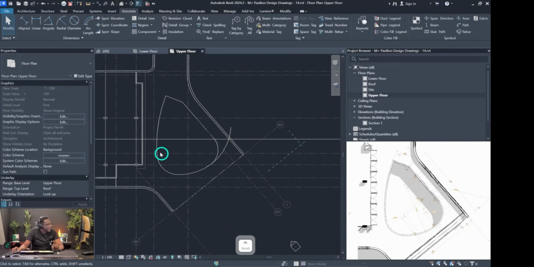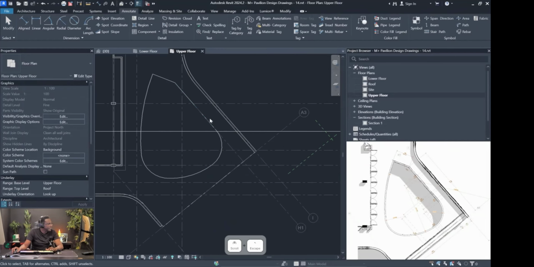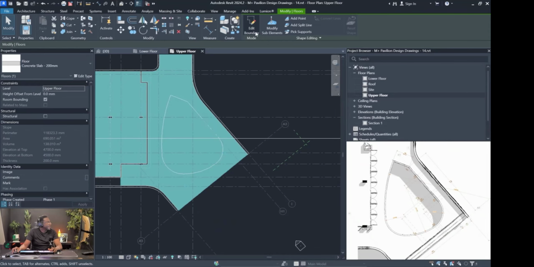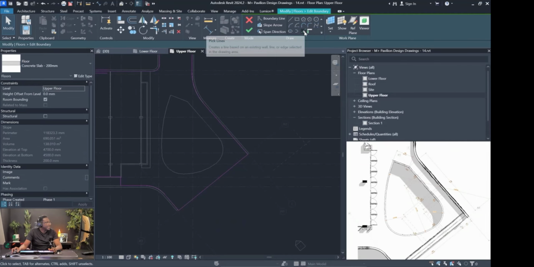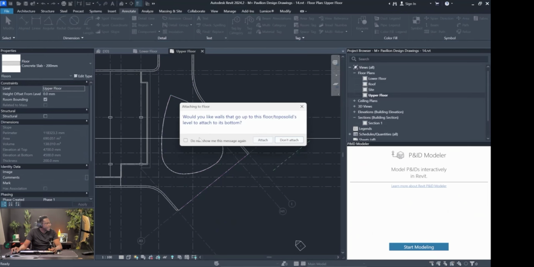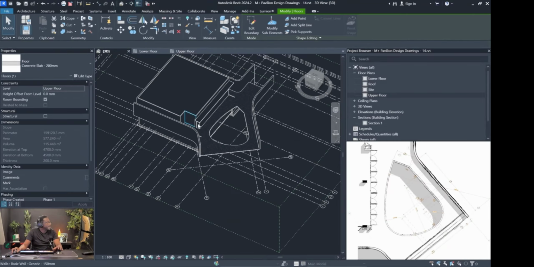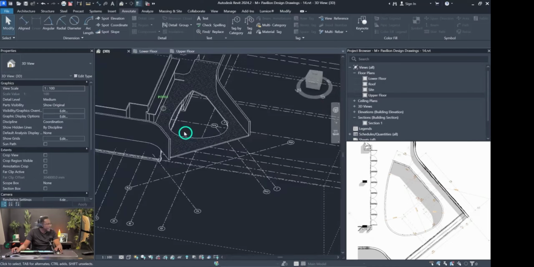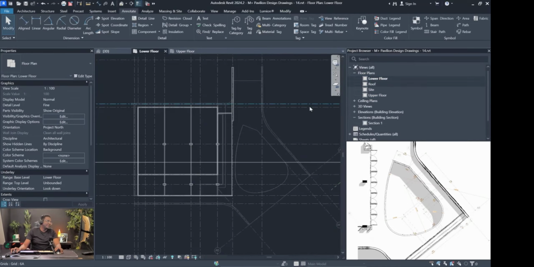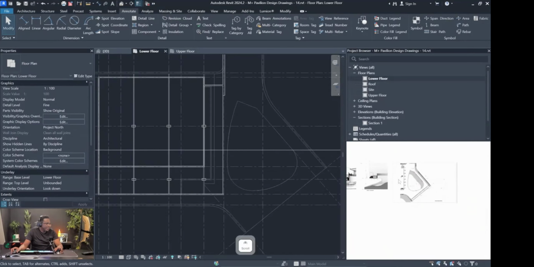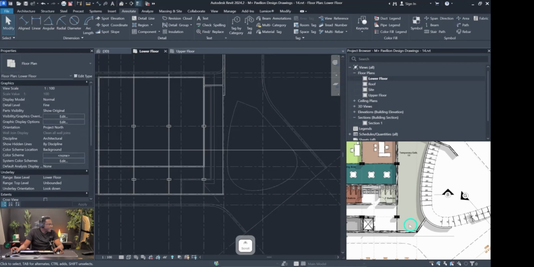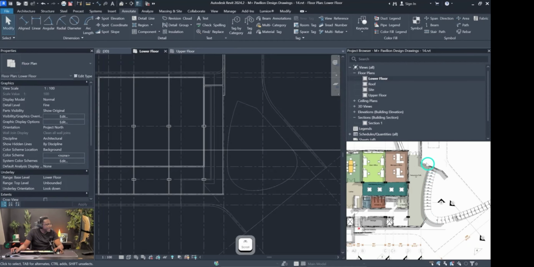So what we're going to do now is use this to put a hole in the slab. Let's trim that. So if we click this slab here, we are going to edit the boundary and use pick line to pick these edges here, and this will create a hole in the slab. So we're going to choose don't attach walls. So now we have that hole that's there. Additionally, if we look at the lower floor, we have now a guide for what happens on the ground floor. If you remember, we looked on the lower floor here, and we could see that we had this wall that is here. So the edge of this curve forms the wall.